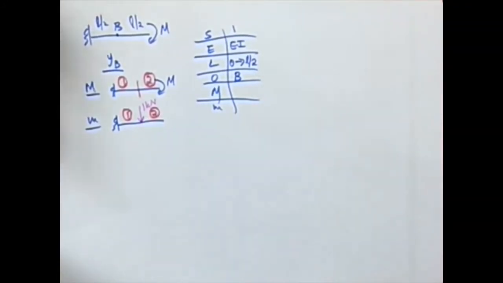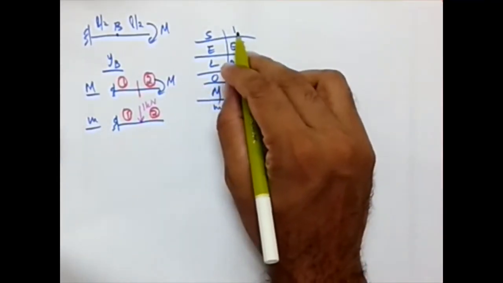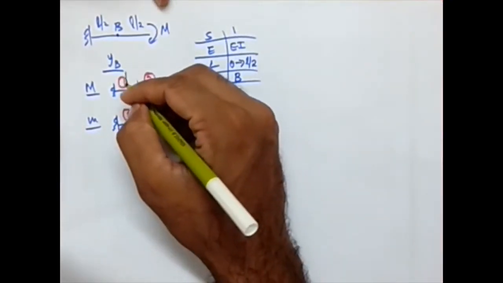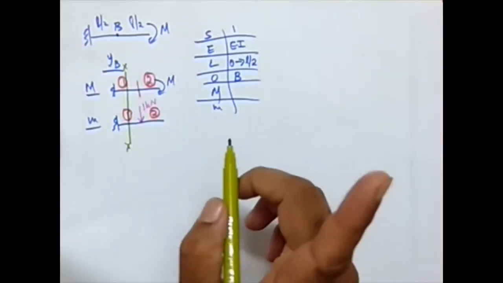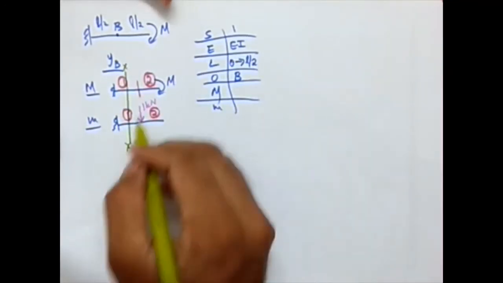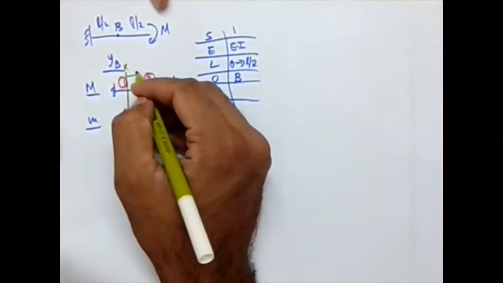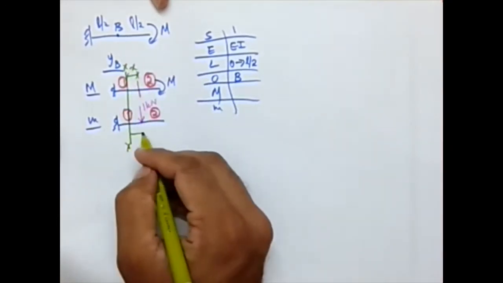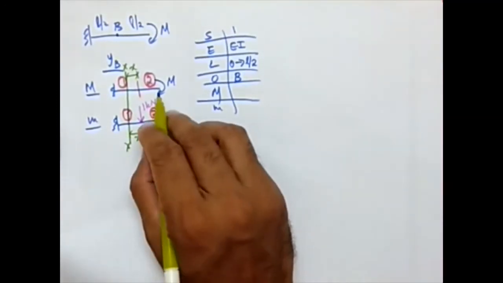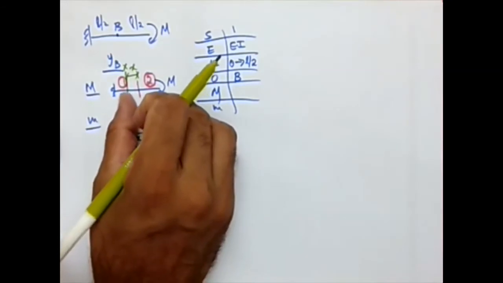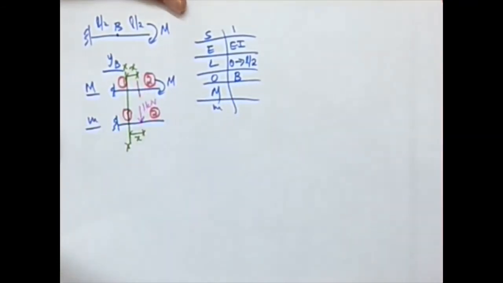Now I want to get the moment. So now I am dealing with segment 1. So the section should be cut in the segment 1. And the distance x should be from the origin. Here B is the origin, which is this point. So this distance is our x. Okay. If you are considering C as origin, then the distance x will be from C. Here B is the origin, so distance x is from B.